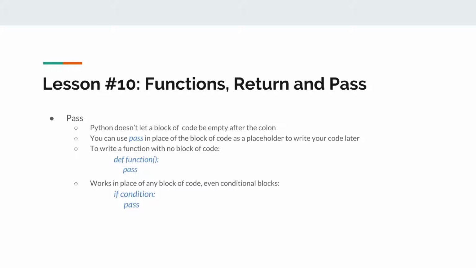Pass works for any block of code. You can write it instead of a block of code for a function or instead of conditional blocks too. You can even write it as a statement anywhere in your code without affecting anything. Let's now try to code all that we learned today.